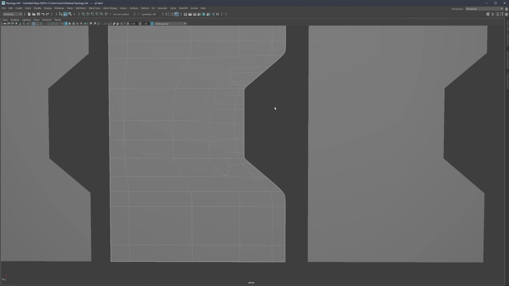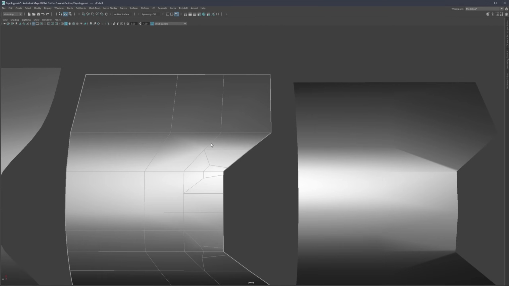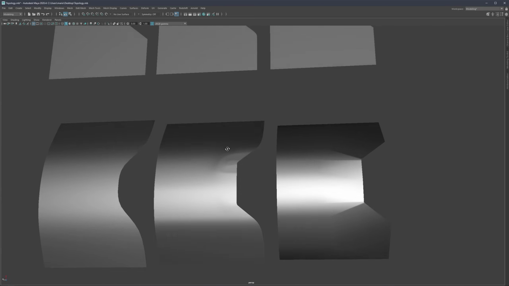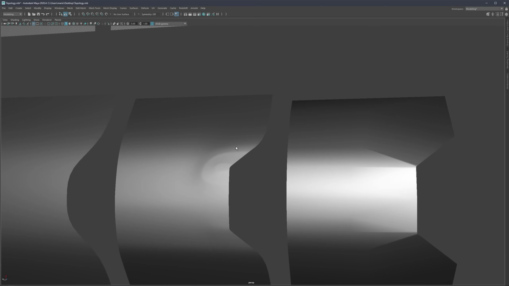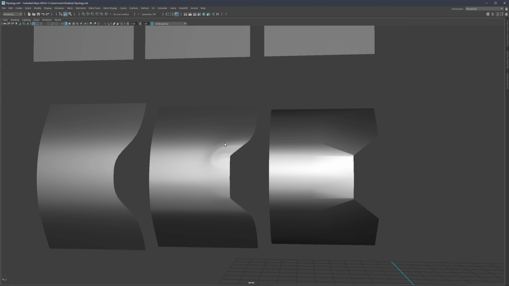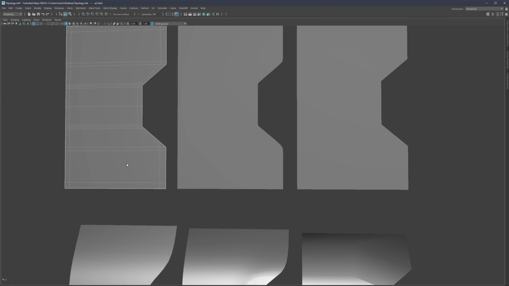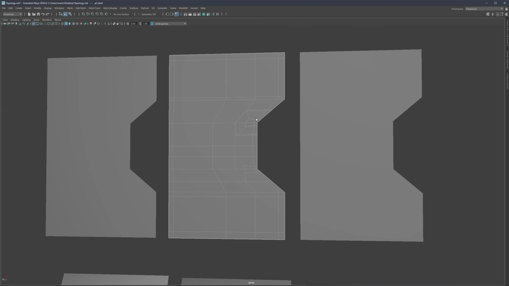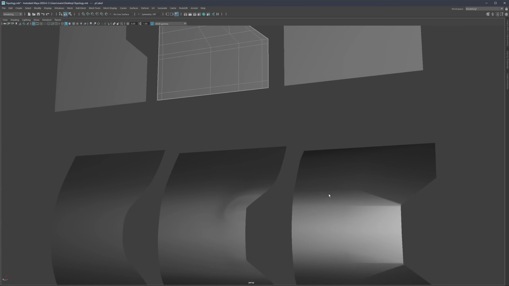So let me just demonstrate that a bit more on two of them. So let's say here and here, and now we can see what kind of results we get. Now it's much more prominent and the form is obviously visible simply because we added the same thing we have here. So two edges close to one another will form a highlight. Depending on the flow of the edges, we're going to get that highlight.